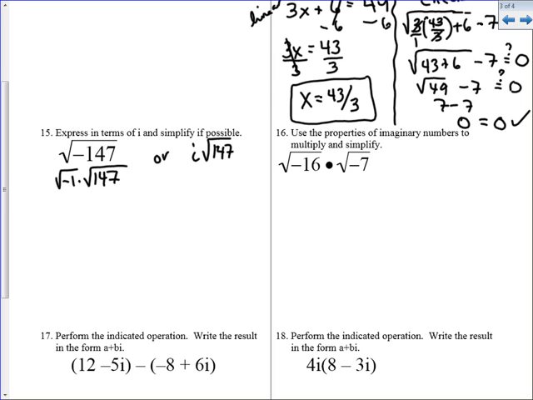So the other thing we've got to check, so I'm going to be able to simplify the square root of negative 1. Square root of negative 1 gives me i. But I also have to look at the square root of 147 to see if it's possible to break it up. So 147 would actually be a little ways down the list. So start dividing, only divide it by numbers on the list. Don't try anything in between. 49. Square root of 49 times the square root of 3. It looks like it should be prime, but it's not.